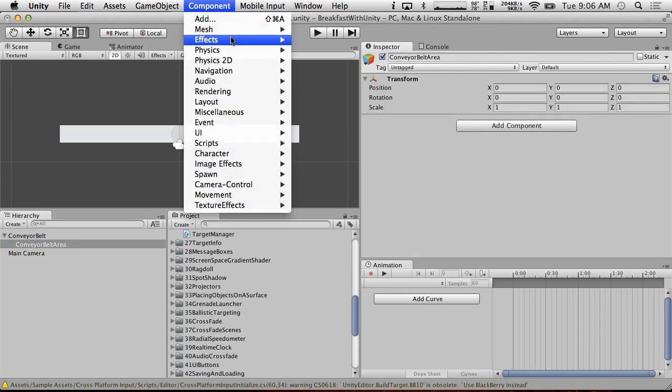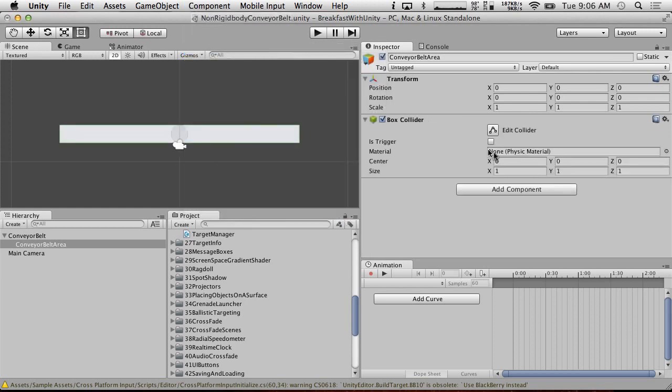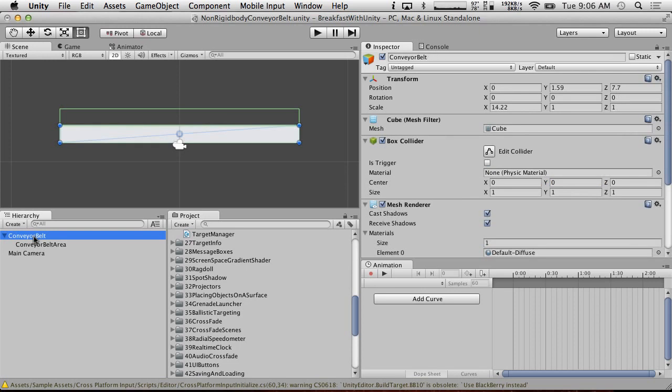So we're going to add a physics box collider here, and we're going to set it as a trigger. I'm just going to move it up in the Y here, and it should just work. In this case, we might want to actually... no, this is probably appropriate for this. I scaled it just directly here.